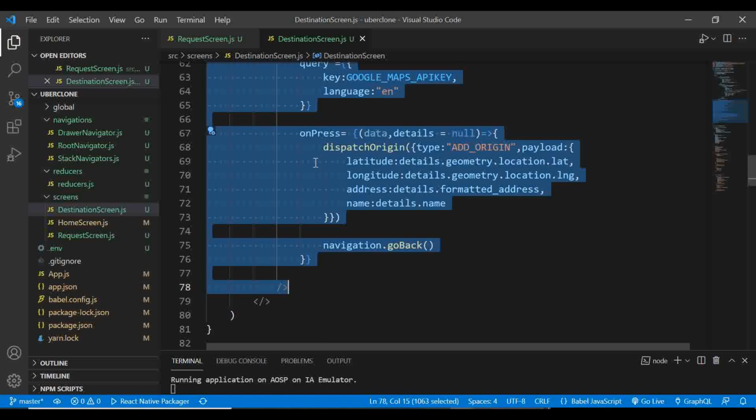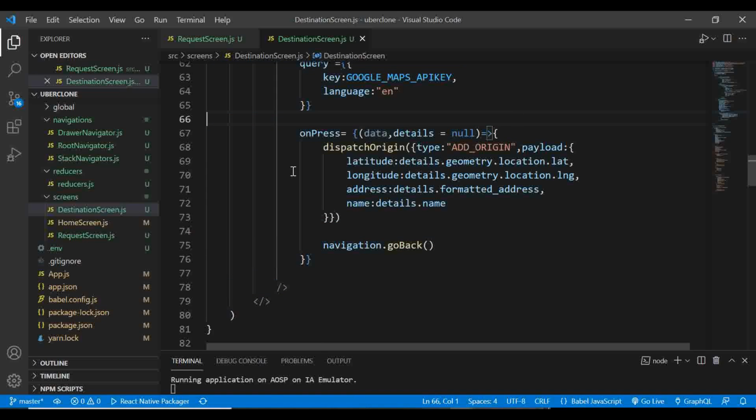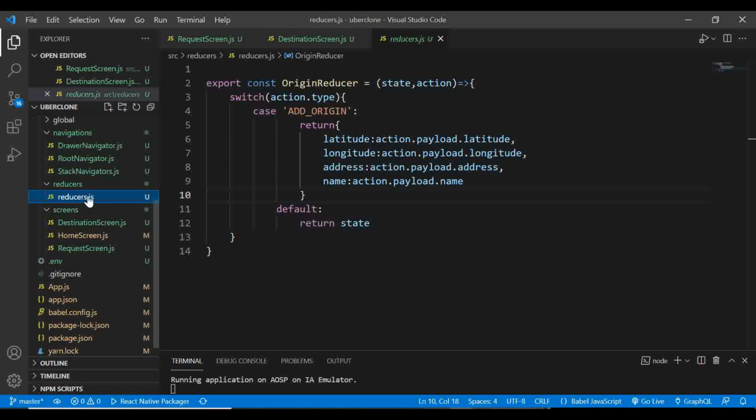Okay, before doing this, we must first create the destination context, because we must also be able to save the destination data into the global store. So that means we must create the context as well as the reducer for the destination. It's very simple.